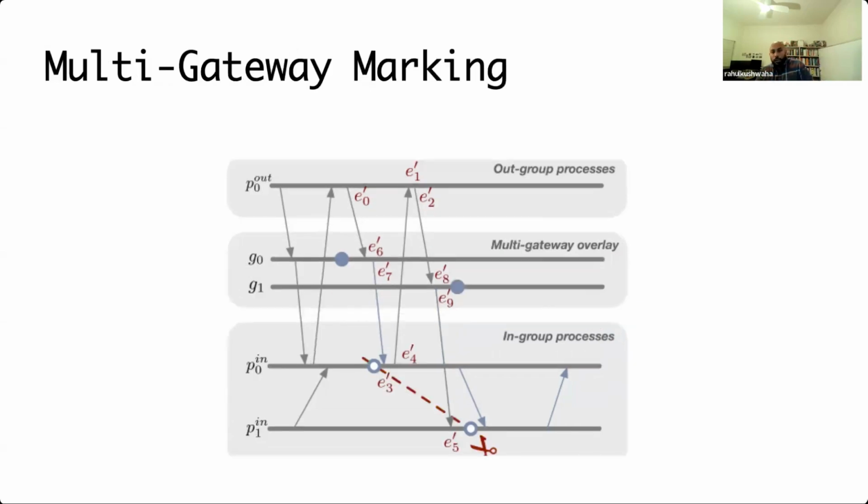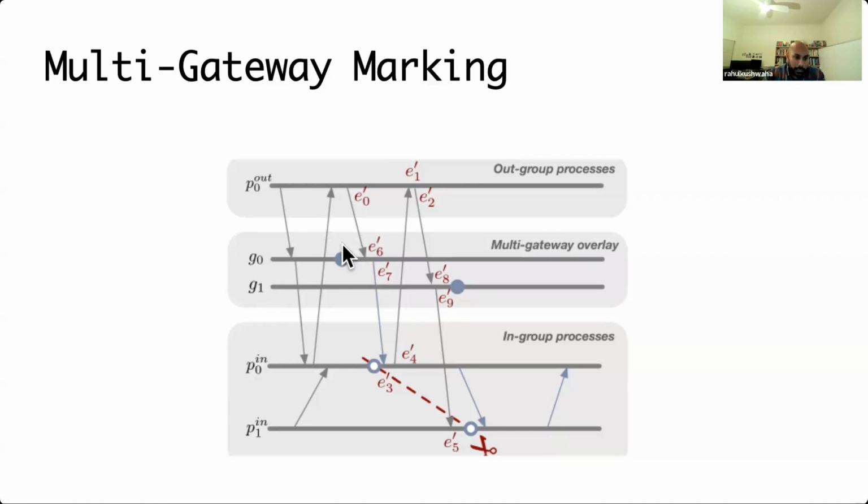But the gateway that we just talked about is a single machine. And in today's deployment, the number of services or the external black boxes you talk to can be huge. So this assumption that we have only one gateway marker machine is not correct. If we are not careful with our algorithm, what can happen is that the gateway marker machines we have, they might not see the snapshot start at the same time, and it can also give us a wrong snapshot again, right?